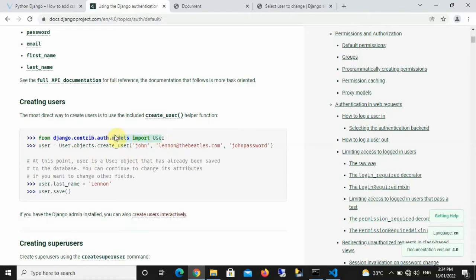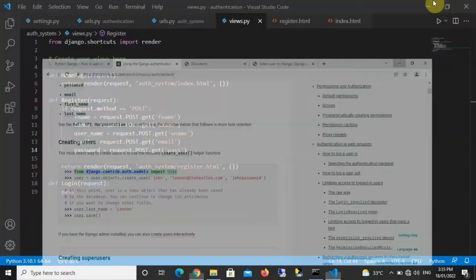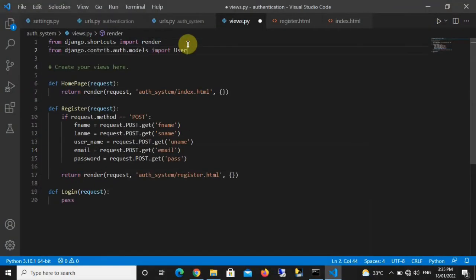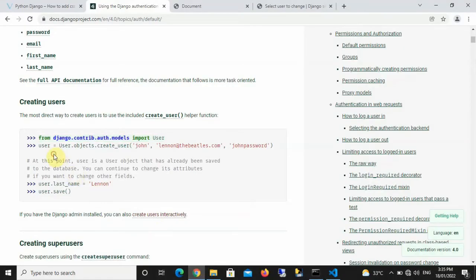We need to import this. So we'll just copy it, and then we'll go back to our code. We'll go to the top and import this. And if you go to the browser here, we can see that a variable has been created, and then the variable is equal to User.objects.create_user. That is why we're creating a new user, and then John is being passed in, then the email and the password. So this is the username, email, password. Now anytime we're creating a user using this method, inside this parenthesis here, it always accepts three parameters: the username, the email and the password.